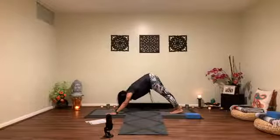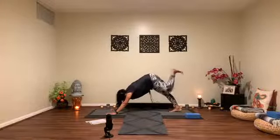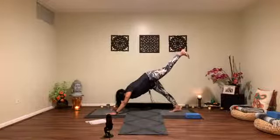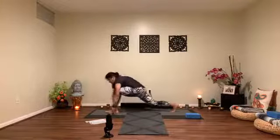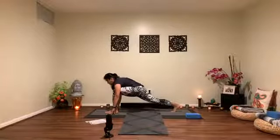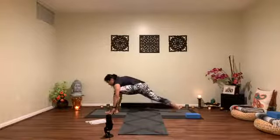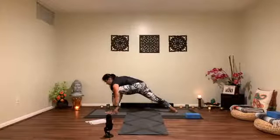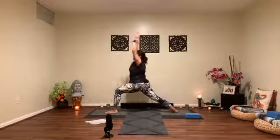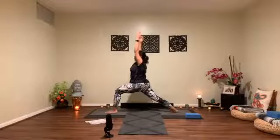Let's take it over to the other side. Inhale, lift your left leg up. And as you exhale, slowly bring it forward towards the front. Plant that right heel down onto the mat so that the toes are pointing towards the right corner of the mat. Inhale and lift your torso up in warrior one.